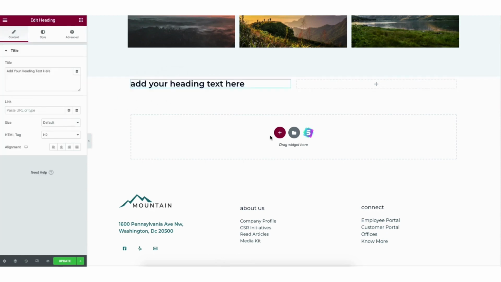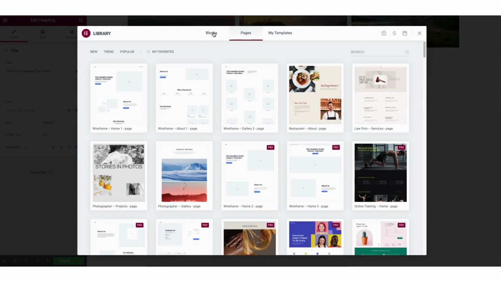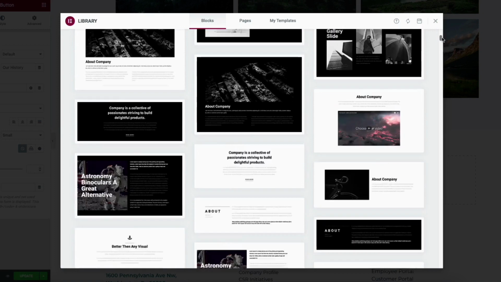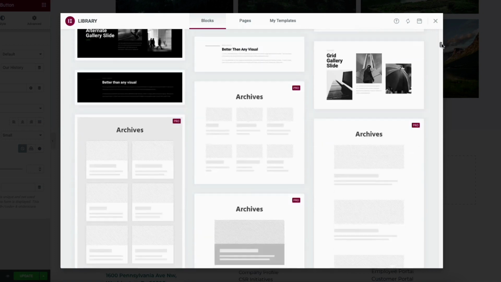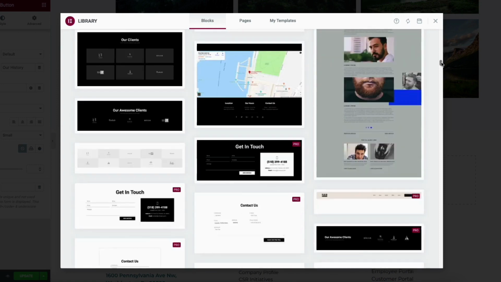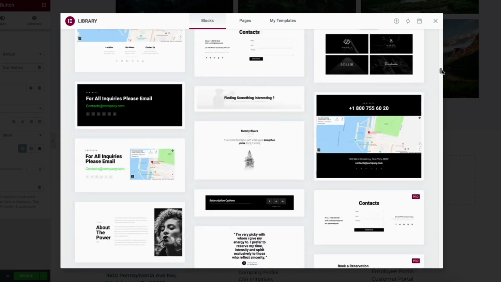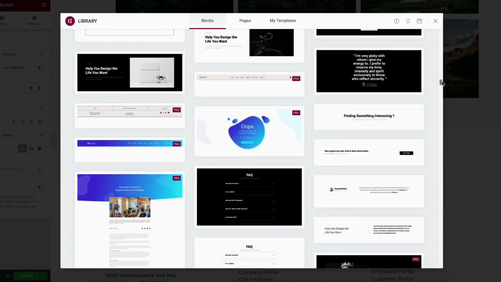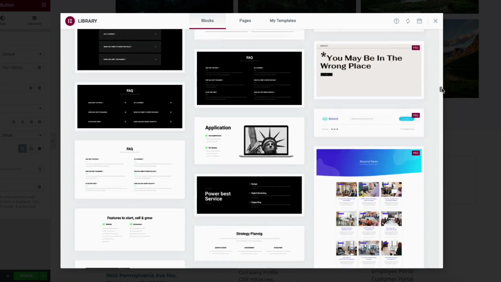If you click the folder icon, then click blocks in the menu, you can scroll through lots of pre-made blocks that you can add to a page of your site and then start replacing with your content. This makes designing your site quick and easy because you can find almost any kind of design you want for a part of the page and start building it easily.